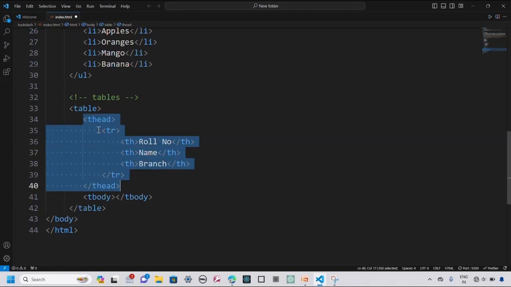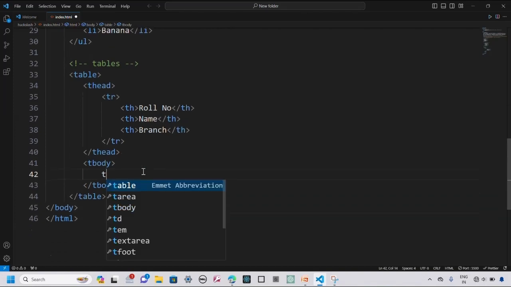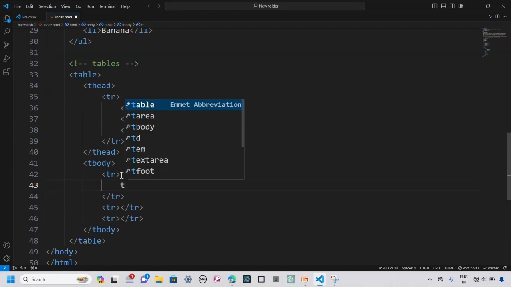Okay, so what you did just now, you opened the heading section of the table. There you created a row where you had three headings: roll number, name, and branch. Next, when you come in T body, you are going to insert the values to these respective headings. Now, suppose I have 3 students, let's say. So I would be creating 3 rows. Now, every time you would be inserting data inside the body, you would be using the tag TD.